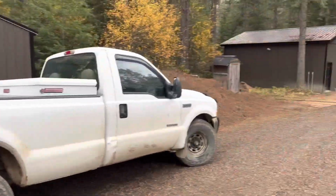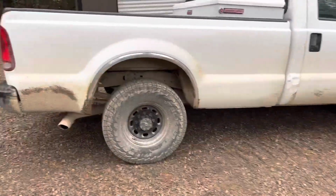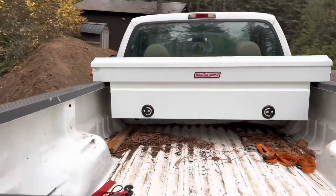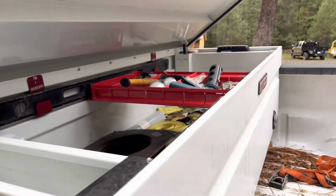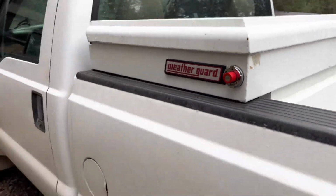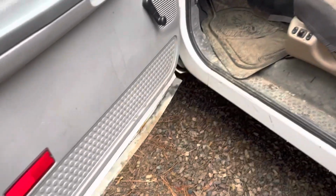It had a white topper on it, which is sitting over there in the woods. You can see it back there, which I like the looks of it with that, but it just wasn't practical. So we bought this Weather Guard toolbox. You guys might have seen my frustration with the other one, but this was good quality. I've bought some tools to keep in this truck. I don't really use this truck like I should. I'd love to drive to work every day, but I just don't. So I'll show you guys the inside really quick, and then we'll start it up and go for a drive.